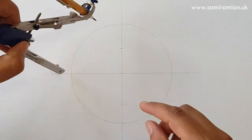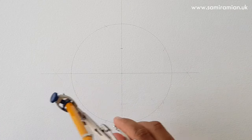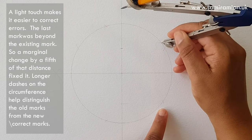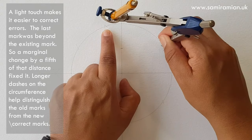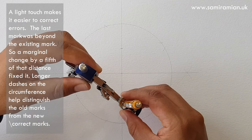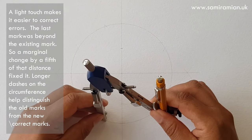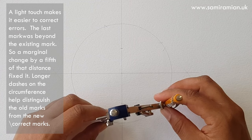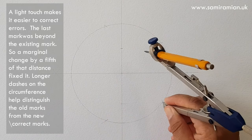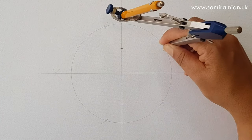Mark at the top and at the bottom. And then use either of those marks to walk the distance round. And every time you do this, potentially. Okay, so that is a little bit too big. So what I'm going to do is go back to that point and marginally adjust it and do a longer line and then mark that one round. And hopefully by the time I get to the one that I want to, yeah, it lands exactly.